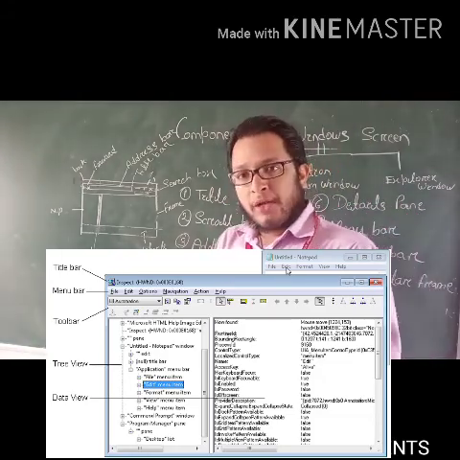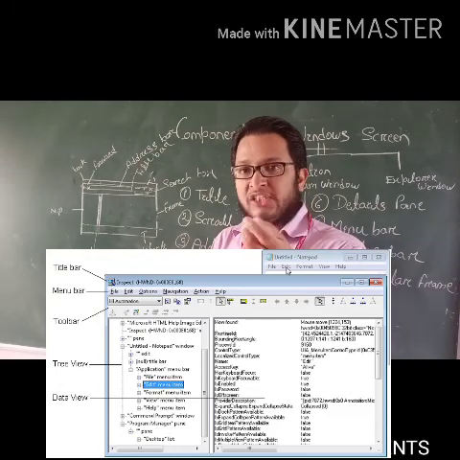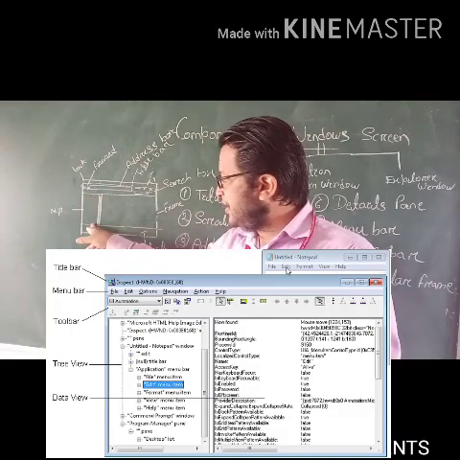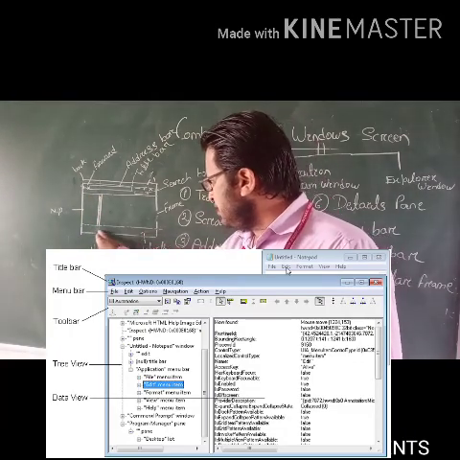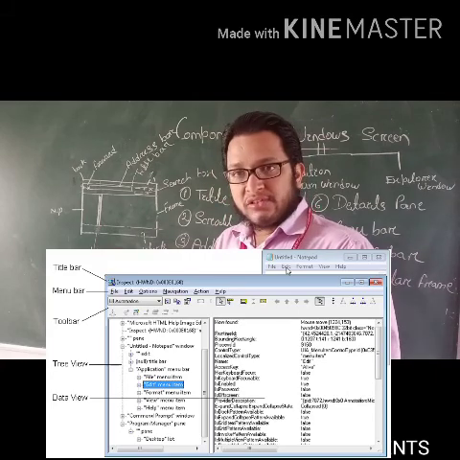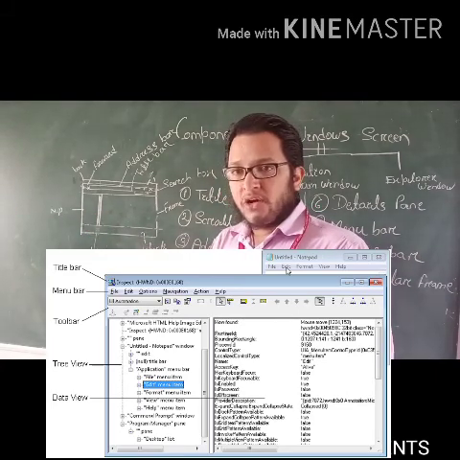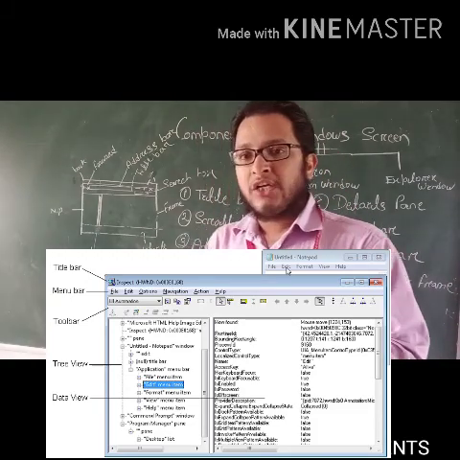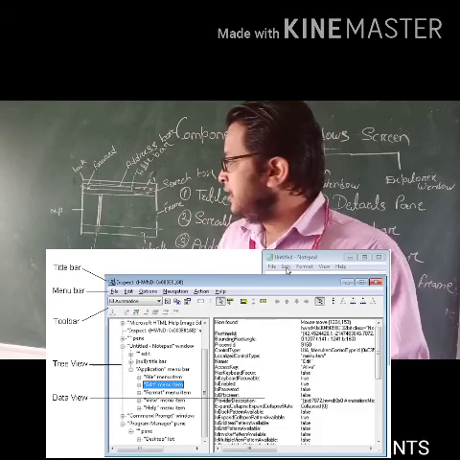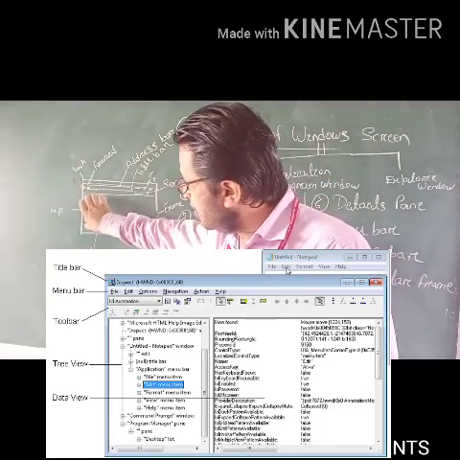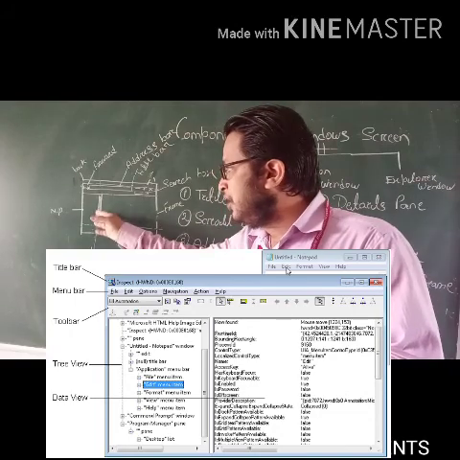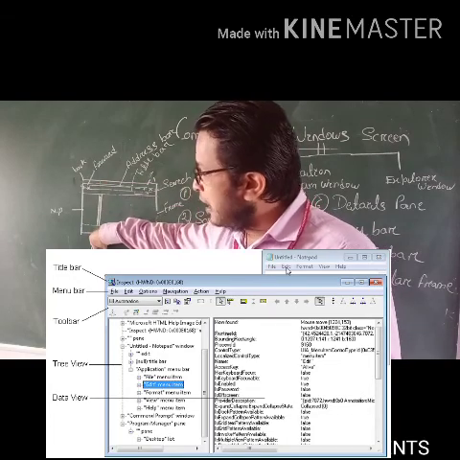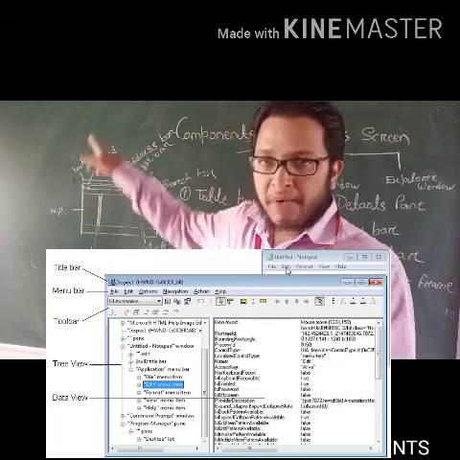Scroll bar. Scroll bar is basically divided into 2 types. One is a vertical scroll bar, another one is a horizontal scroll bar. This is your vertical scroll bar. If this type of scroll bar is displayed here, this is called a horizontal scroll bar. When is the vertical scroll bar used? When the document or application shows more, it will not be displayed total up to this one. So what will you do? By the help of the vertical scroll bar, when you drag down, it will come up, and you can easily see.